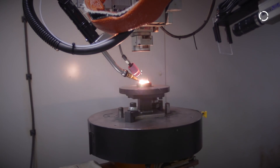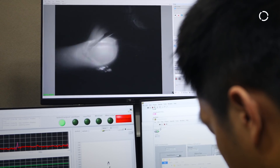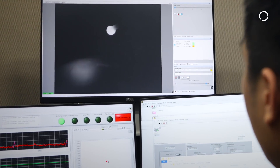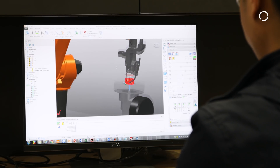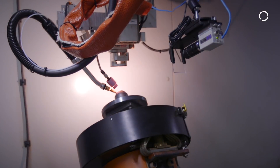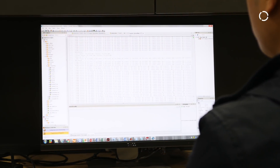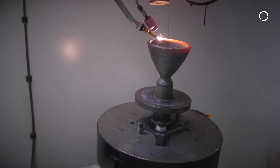Within a millisecond range, we are reading sensor readings, evaluating those sensor readings, and applying changes to the robot path, the robot travel speed, the laser power, and the welding wire speed. The system is constantly monitoring and storing that data. We can guarantee that the quality of the material is consistent through the entire build structure because we're monitoring the heat and the deposition of the material constantly through the process.